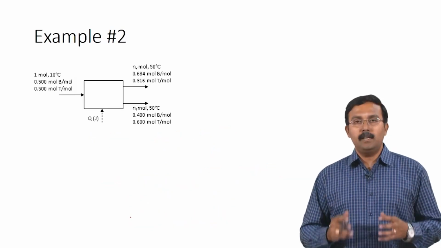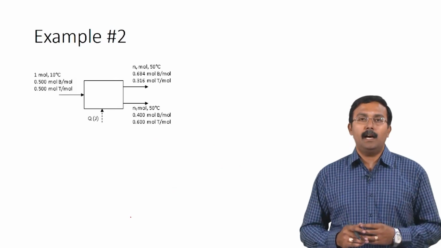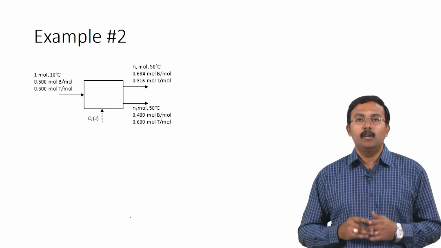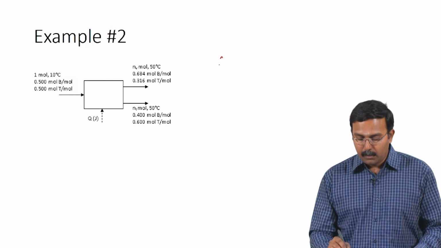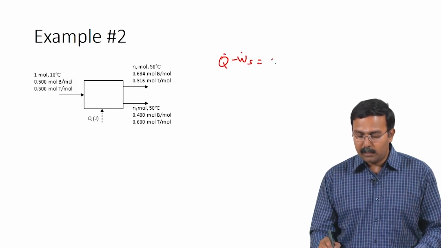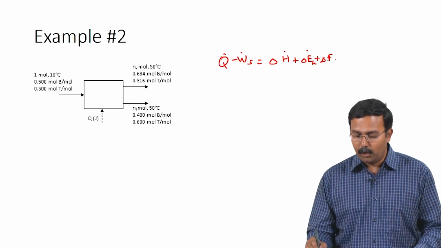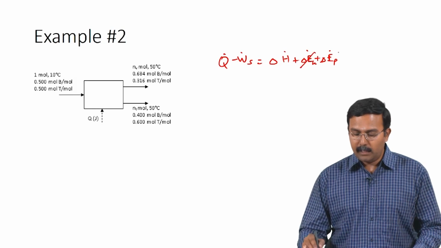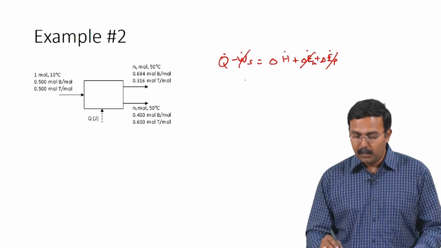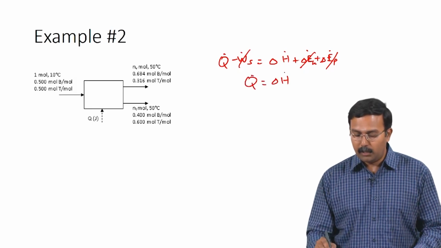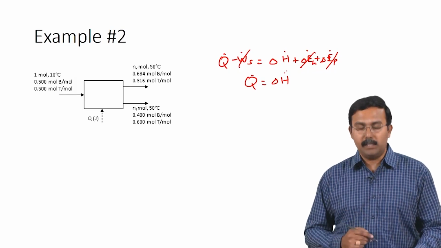First thing we need to identify is whether the system is an open system or a closed system. Here we have flow rates which are coming in and leaving, which means the system is an open system, and our energy balance equation would become Q dot minus Ws dot equals delta H dot plus delta Ek dot plus delta Ep dot. As we have no change in kinetic and potential energies and there are no moving parts associated with shaft work, we would have Q dot equals delta H dot. So, we need to calculate delta H dot so that we can identify the rate at which heat needs to be supplied to the system.